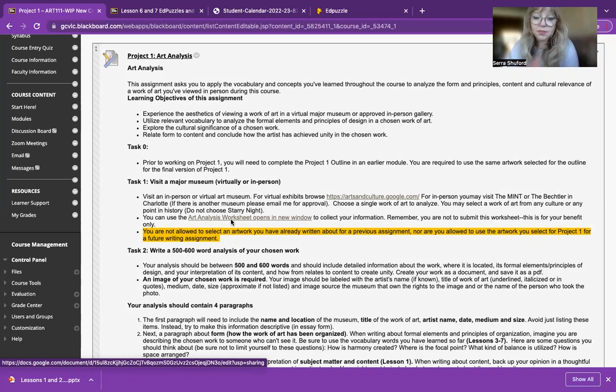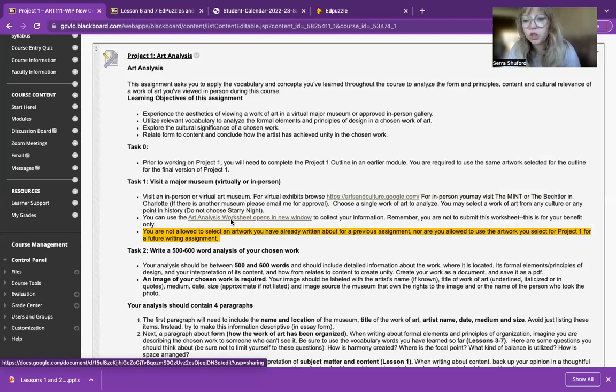Another sort of PSA requirement on this project: you are not allowed to select an artwork that you have already written about for a previous assignment. So if you selected an artwork for the Active Seeing assignment, or even your favorite artwork for the Icebreaker assignment, you're not allowed to choose that same artwork to talk about.